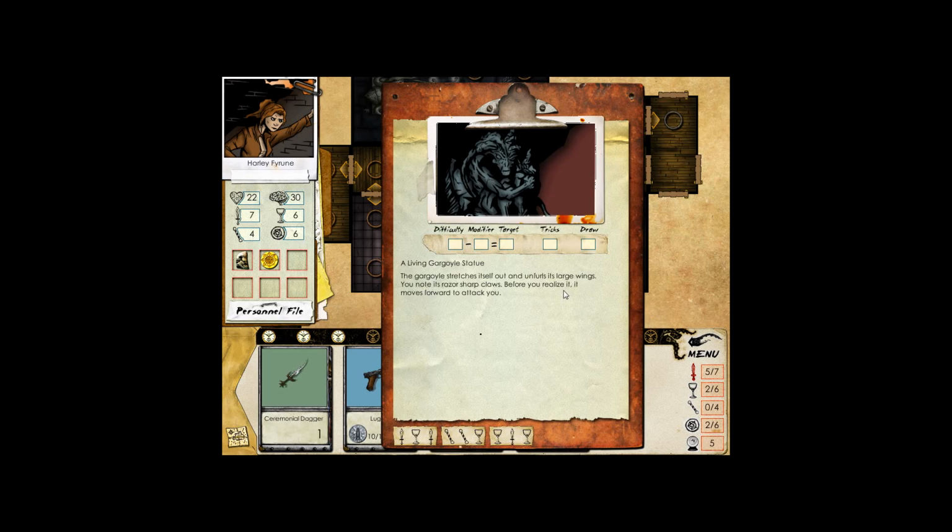The gargoyle stretches itself out and unfurls its large wings. You note the razor-sharp claws. Before you realize it, it moves forward to attack you.